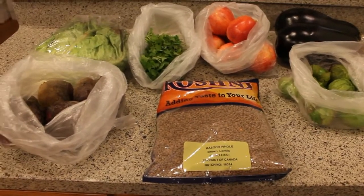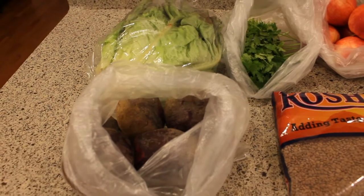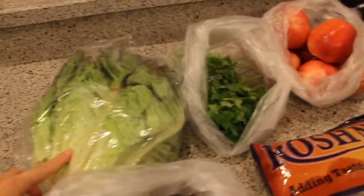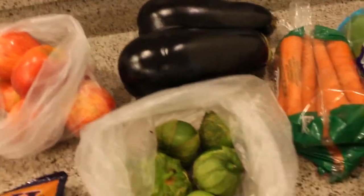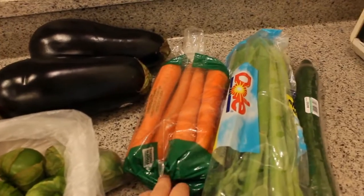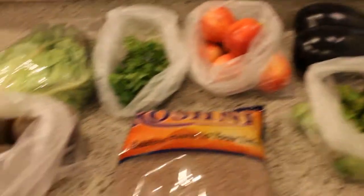This is what I got from the Korean market — a whole bunch of produce. I got some beets and I was thinking about making kvass, but I think I'm probably going to chicken out and just roast them. I got some red leaf lettuce, cilantro, some gala apples, some really beautiful eggplant — I'm going to make some baba ganoush. I got some tomatillos for tomatillo soup, carrots and celery — I get those pretty much every week just for snacking on. I got a cucumber for salads and I got lentils.